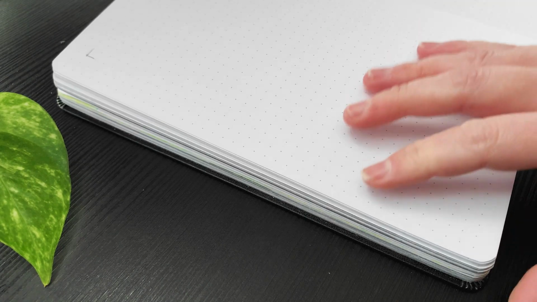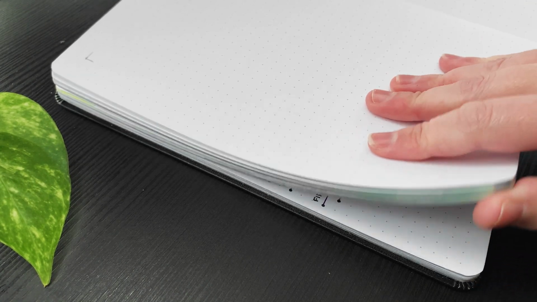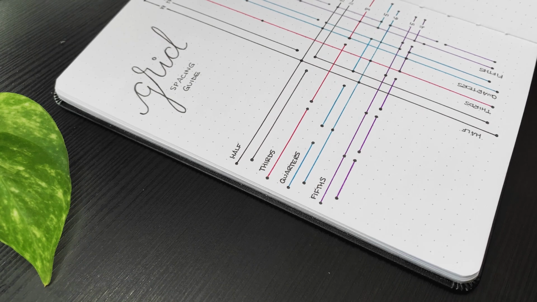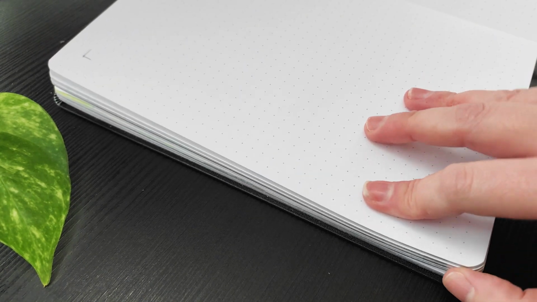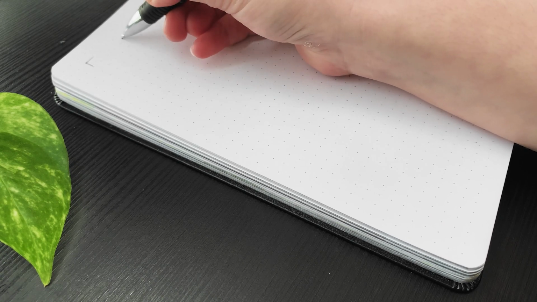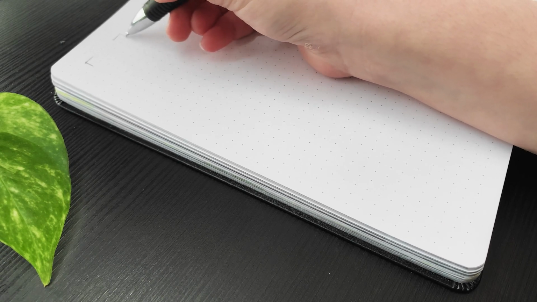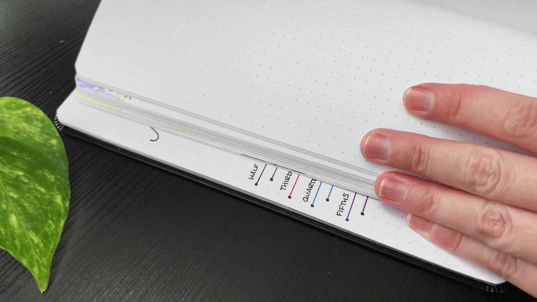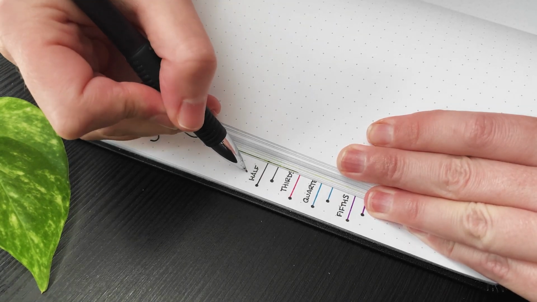The idea is to be able to look back at this spread to quickly identify how many grid spaces you need to set up your layout exactly how you want it. One pro tip I have for you before you start is to make sure you always set it up on the left side of your spread. That way it's easiest to flip back to and reference. And you can even slightly bend your paper to see where lines need to go if you don't feel like counting.